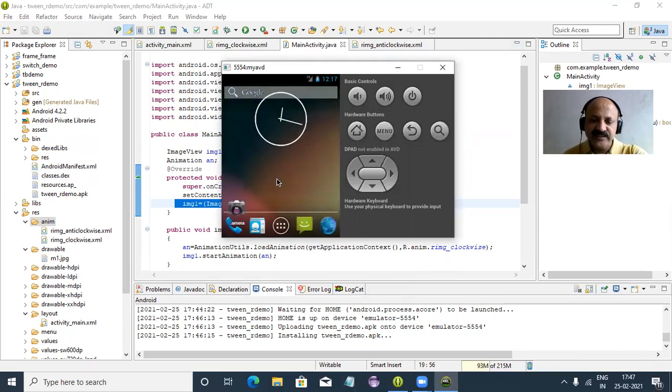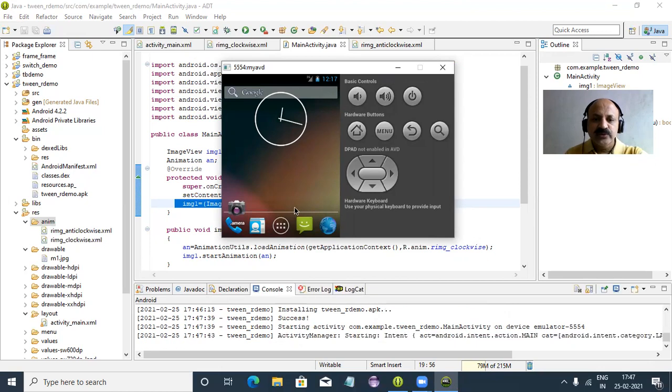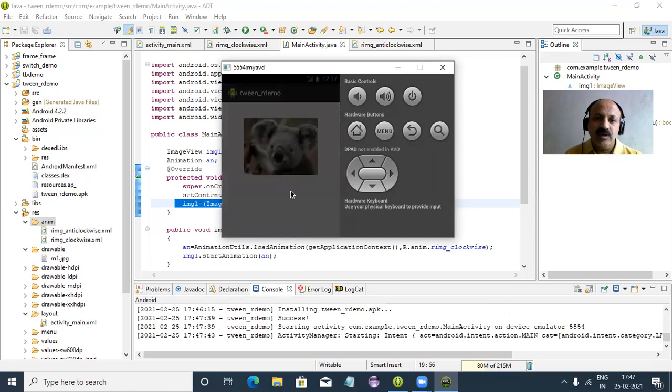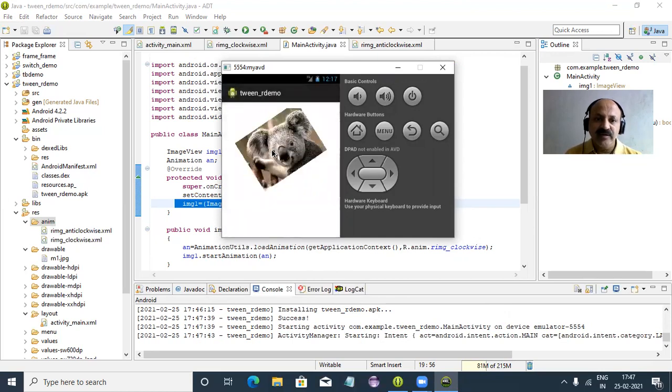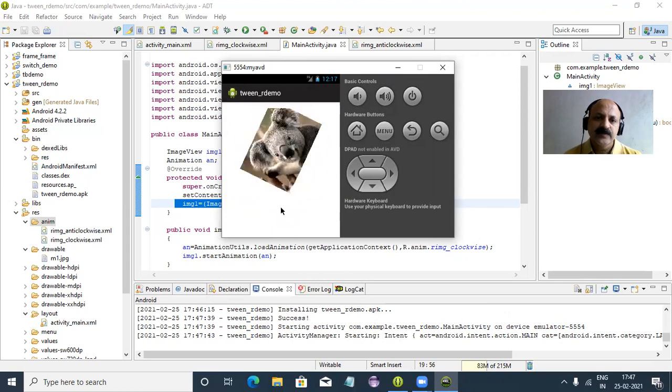So yes, now our device is ready. You can look here, the message says success is remaining. Very shortly our app is installed, and then displayed. Now you can look here, succeeded. Successfully, yes, now very shortly you can look at the output. Now I click one time. Yes, that is a rotation. I think it is clockwise. You can look here, repeat count and repeat mode. I use these two important attributes in the XML file.